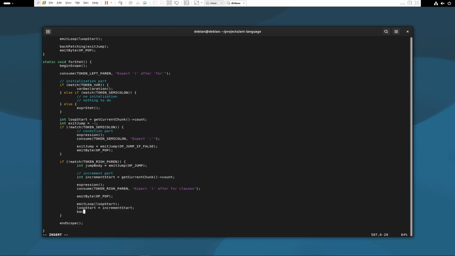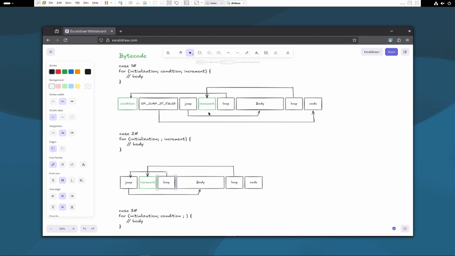Okay, it's called backpatching the jump body. So the question is, why do we update the loop start to be the increment start? I need to remember, because as you see in that bytecode, we have the loop, and that loop is pointing to the increment.